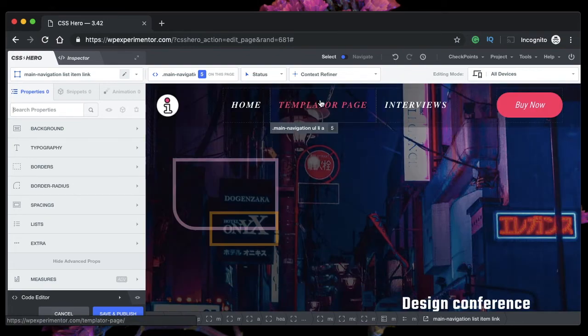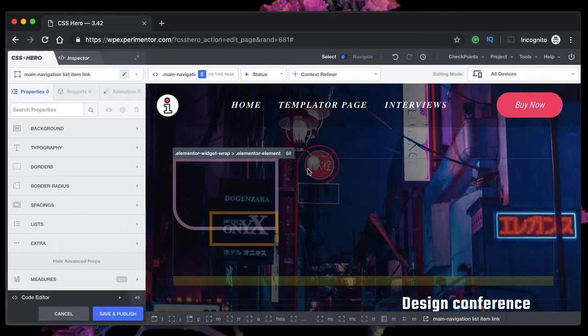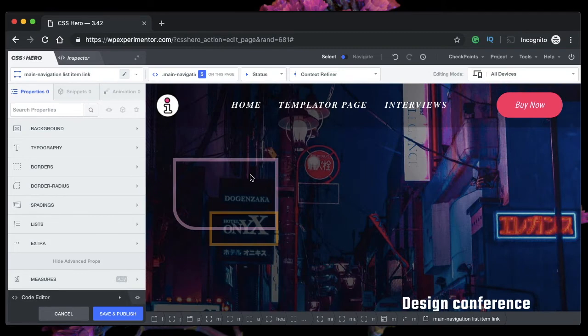As you all know, I've built my header and footer with Astra theme, and the page that I'm currently editing is my home page with Elementor page builder. But that really doesn't matter, because CSS Hero can edit anything that the user can see. So any page, post or custom post type on your website can be edited. No matter how you created the content, be it your page, your theme, or any plugin, whatever you see on your website can be edited with CSS Hero. So it doesn't matter if I create it with the page builder, theme or anything else. It's really handy. So that's one practical application.